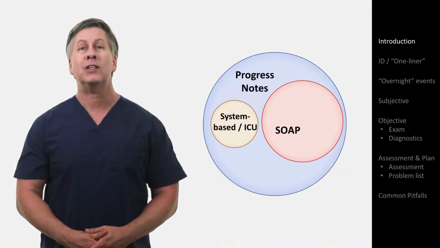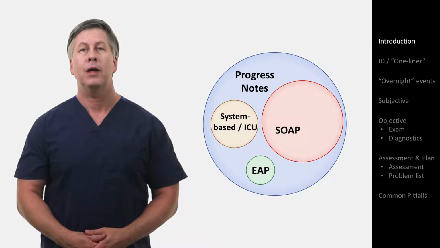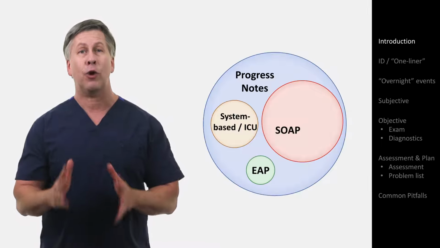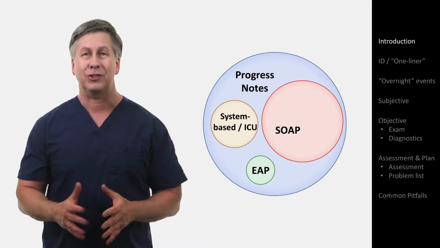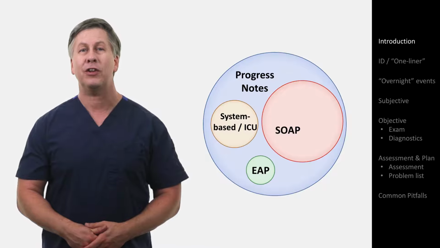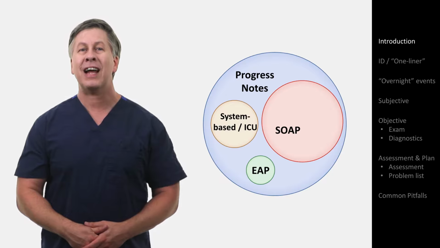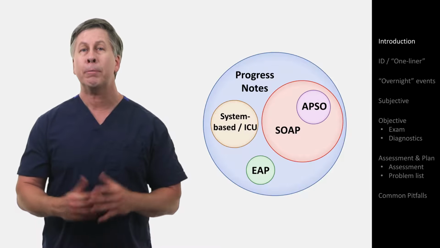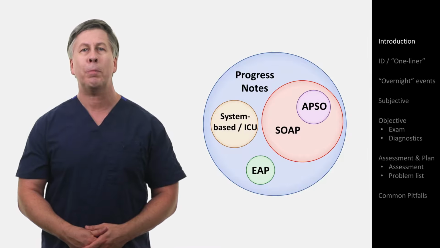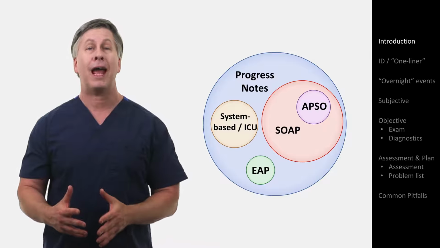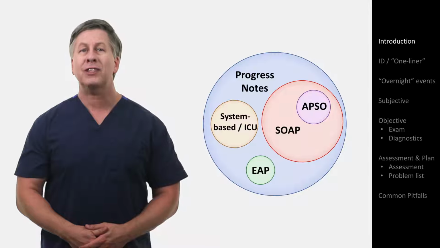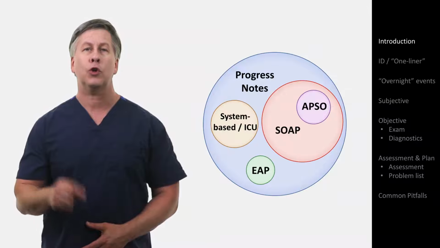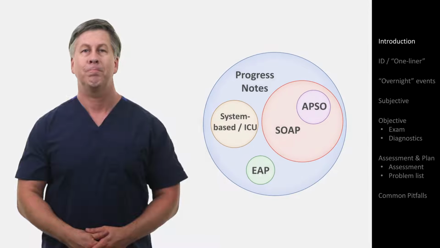There's also a more recently described alternative to SOAP called the EAP note and presentation. In my opinion, EAP is the best format for physician and APP teams, despite it being the least commonly used. I'll be discussing it in an upcoming video in this series. And last, there's something called the APSO note, which is just a variation on SOAP in which the order of the S and O and the A and P are switched, but everything else is otherwise unchanged. The rest of this video will focus solely on SOAP notes and SOAP presentations.